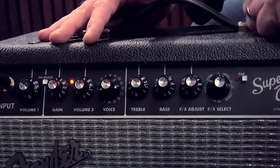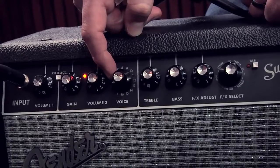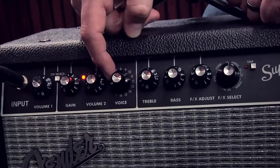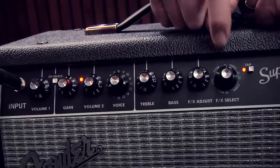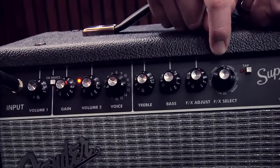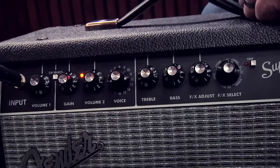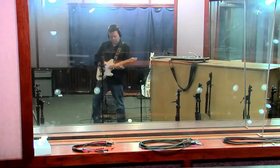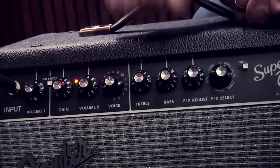The Telecaster with the Americana type thing. I think it's a tweed bassman, perhaps. It's number three on the voice control, tweed. Effects about halfway up and I was on the reverb delay combo. The really neat thing about this was that when I had that sweet spot, if I played really light it was real clean, and if I played really hard it was really distorted. I love that about this amp.